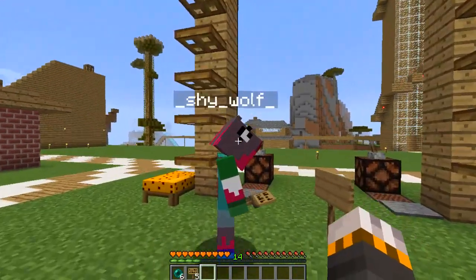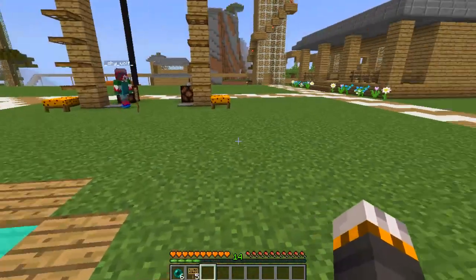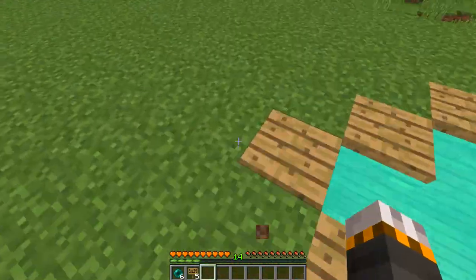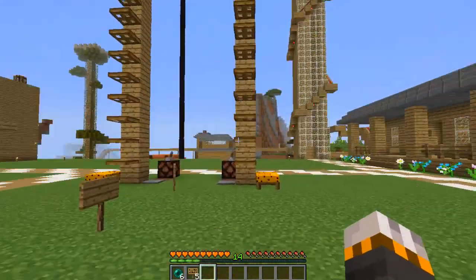But if you get the next one, you win, and then we'll just play the last one for fun. Okay. So in three, you coming? Oh, I gotta read the sign. GG, good game, good game. So in 3, 2, 1, go, go, go, go.